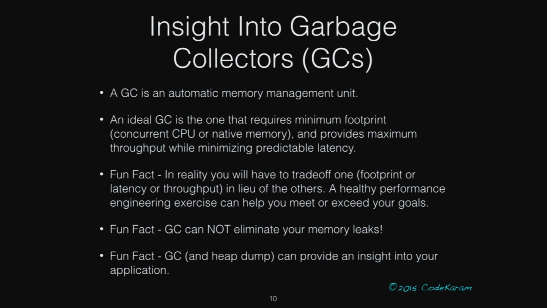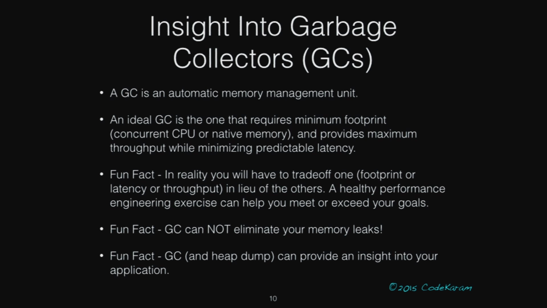The reality is that you have to make trade-offs, right? You cannot have everything: footprint, minimum latency, maximizing throughput. And usually, if you think about your application, you really are chasing one particular thing. So you can prioritize these three, and then you go after the first one, and then the other things will improve too. It may not be the best possible, but it will improve as well as you're optimizing for your goal. And when you perform a healthy performance engineering exercise, you will meet and exceed your goals.